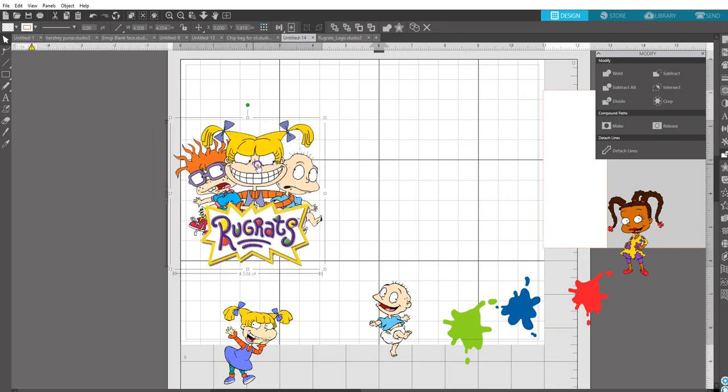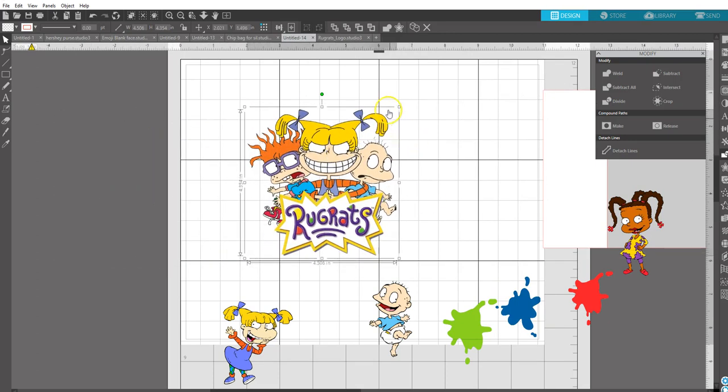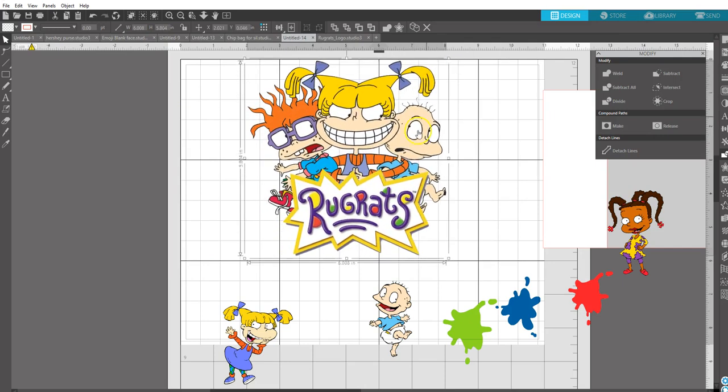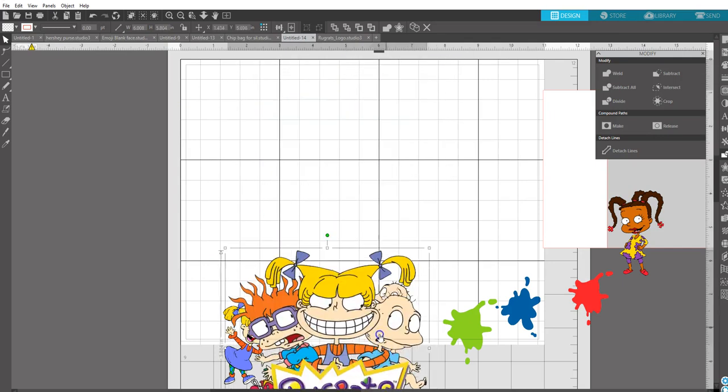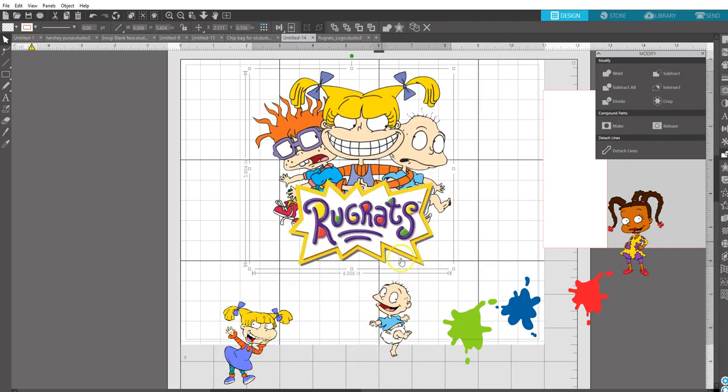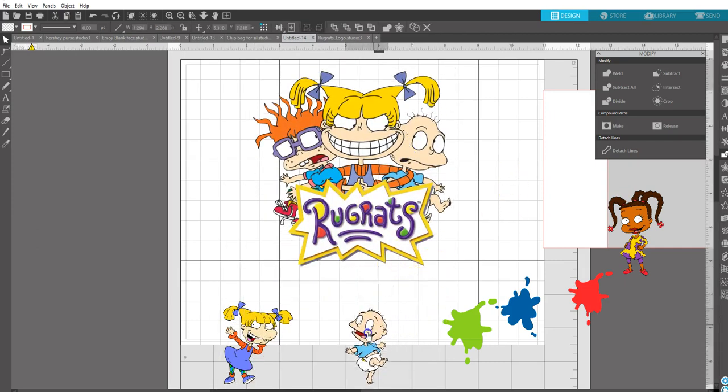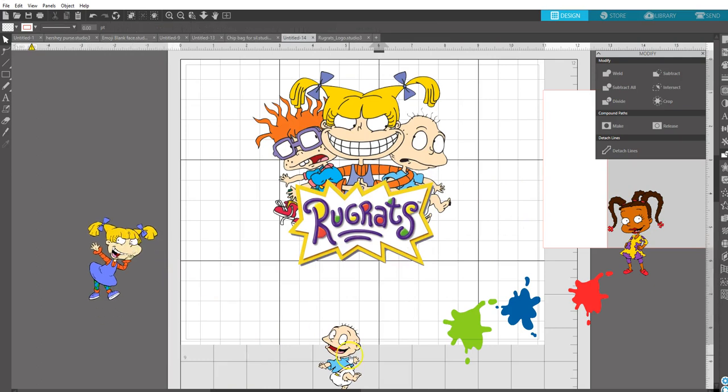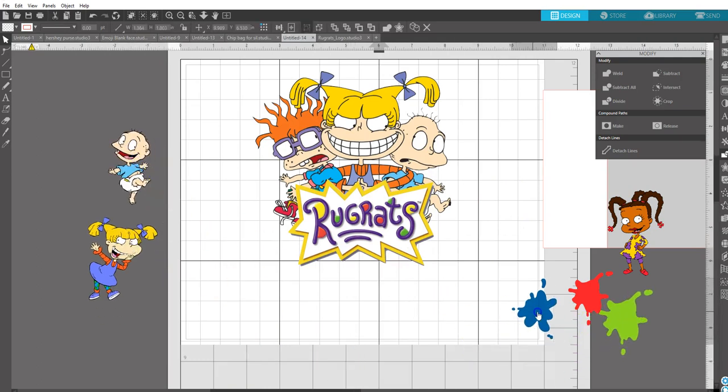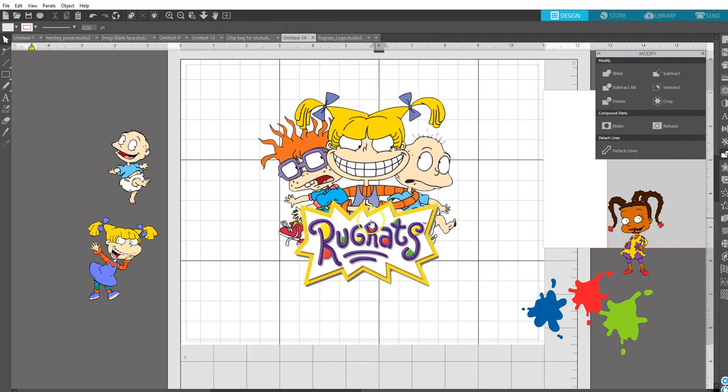And I want to show you, because a lot of people don't really know how to use editing points. So this is a good way to learn how to actually use the editing points. I want to cover where it says Rugrats, so I'm just going to show you a new technique to do that. I could have easily gone in Photoshop and deleted it, but then I would have had to come back with the yellow and all of that stuff. So for me, I thought it was easier doing it this way.